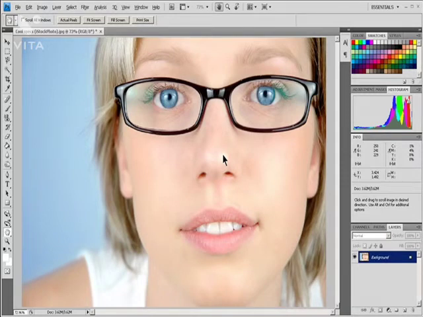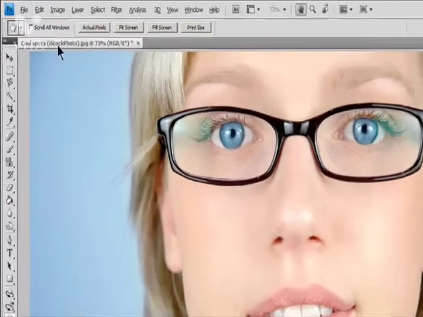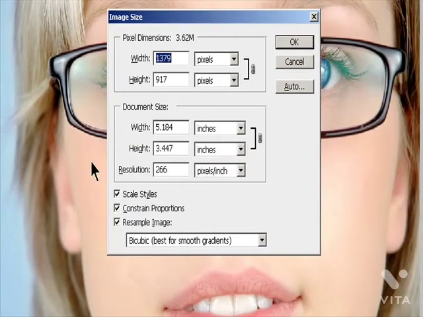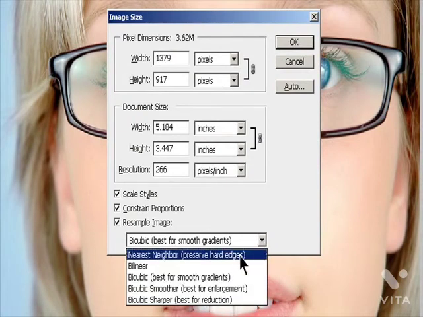Nearest neighbor: a fast but less precise method that replicates the pixels in an image. This method is for use with illustrations containing edges that are not anti-aliased, to preserve hard edges and produce a smaller file. However, this method can produce jagged effects, which become apparent when you distort or scale an image or perform multiple manipulations on a selection.